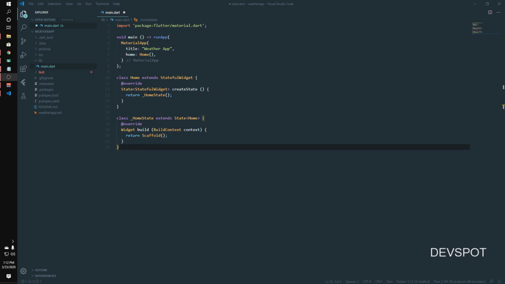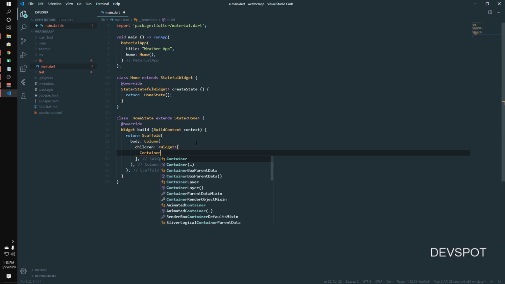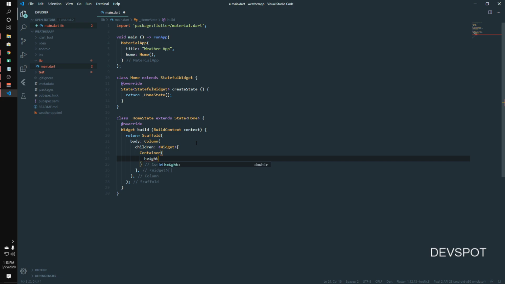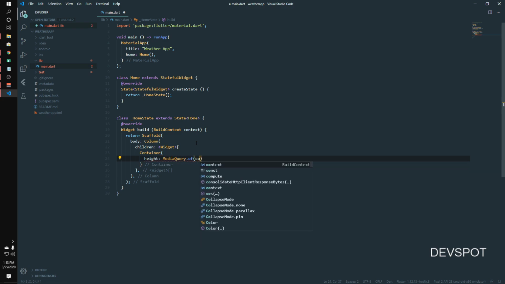What we're going to do first is create the UI, and then after we've done that, we can go ahead and pull in data from the API. So inside our scaffold, for the body, it's just going to be a Column. We're going to add some children to that. We're going to create a Container first. We'll set the height to MediaQuery.of(context).size.height.